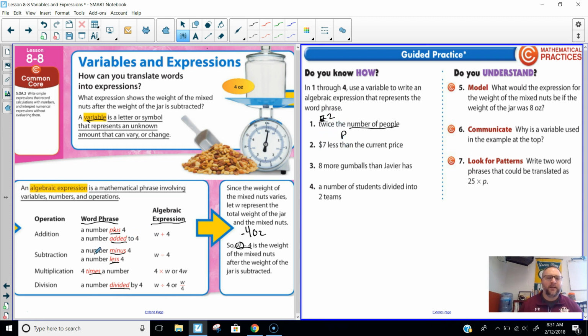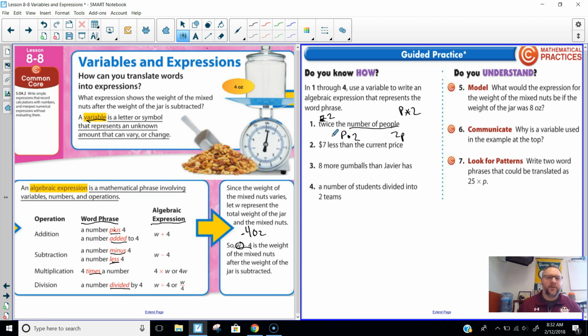Oh, okay, hold on a second. Look at multiplication, and I see the keyword here is times. Twice is 2 times something. I can say p times 2. Make that multiplication symbol a little bit better. That's a little circle. Another thing you can put here is 2p, or p times 2. Try not to put the X for multiplication because, again, that can be confusing.